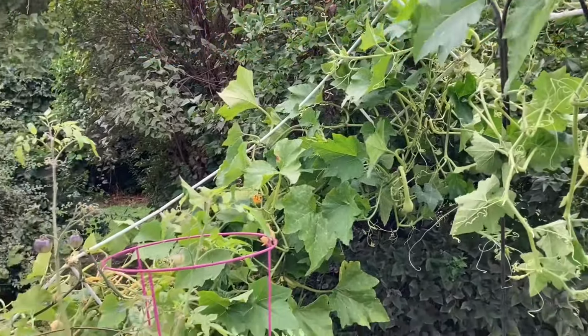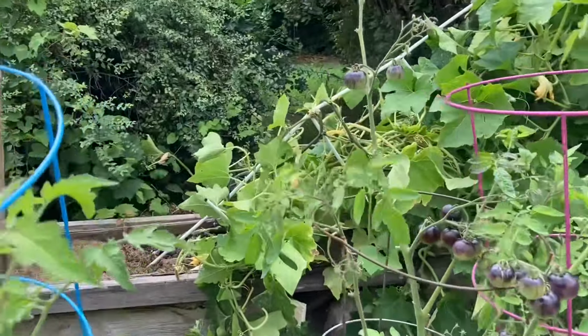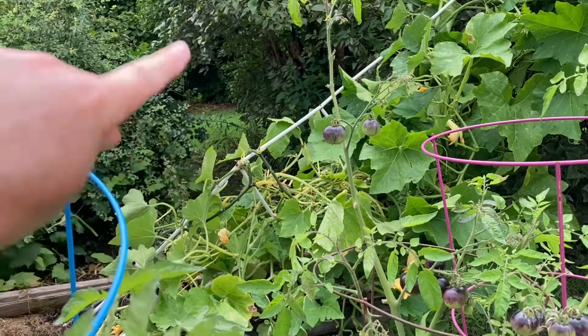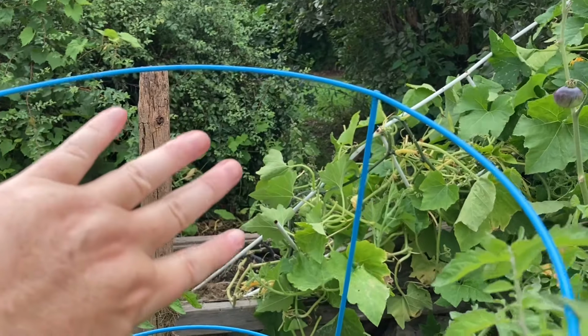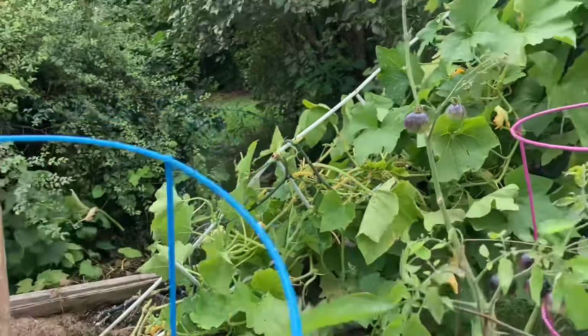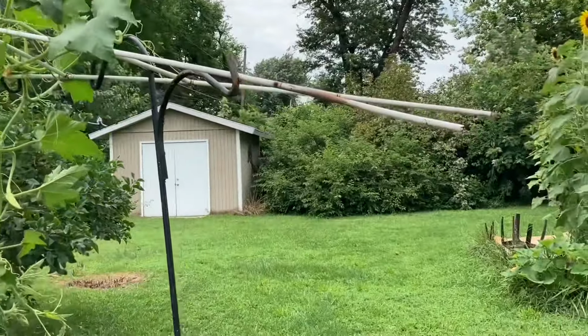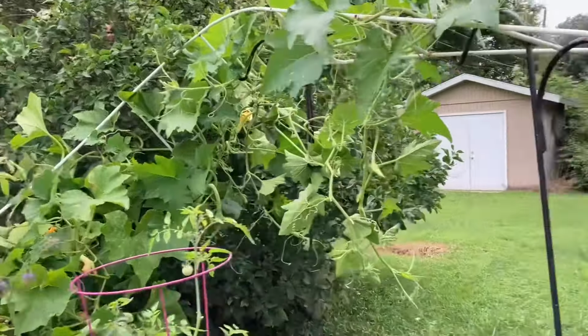Okay, August 8th. This is how I got the squash zucchini off of the ground. You can see right there where that is completely bent. See right there, it's completely out of the rails. It almost looks like a Cedar Point ride. If you don't know what Cedar Point is, that's an amusement park. It looks like roller coaster tracks.